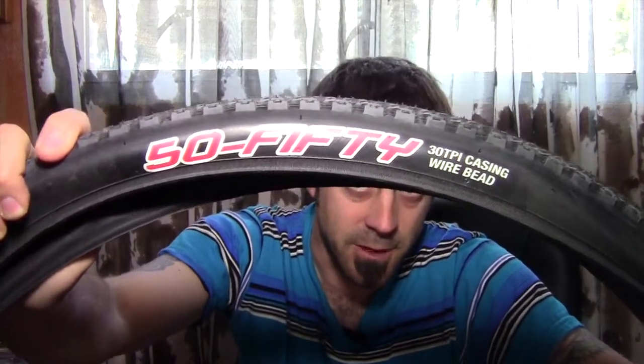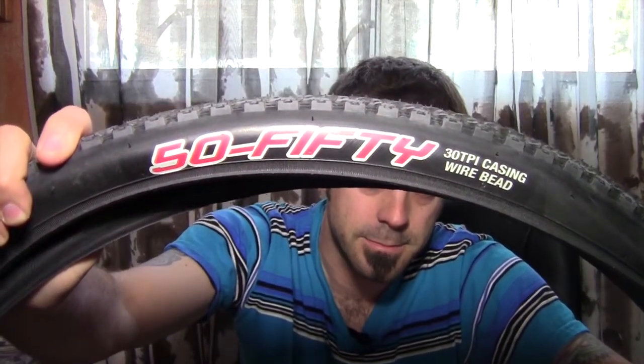And they are made of rubber. They do have a weight of about 590 grams per tire. They are puncture resistant and pretty durable. I've hit some pretty good sized rocks with them, and they took a beating. These are made by Kenda, and this particular tire is the 50/50. As I said, it is a 26 by 1.95. It is a wire bead, and it does have a 30 TPI casing.